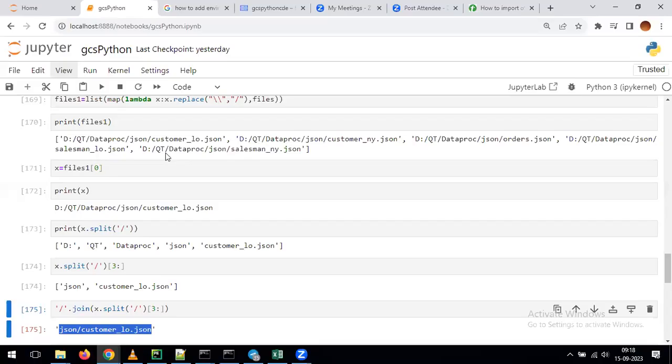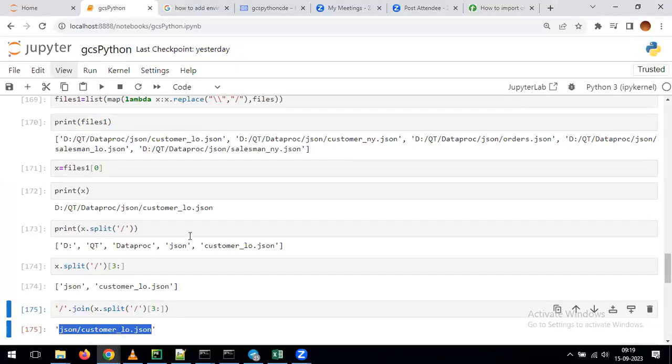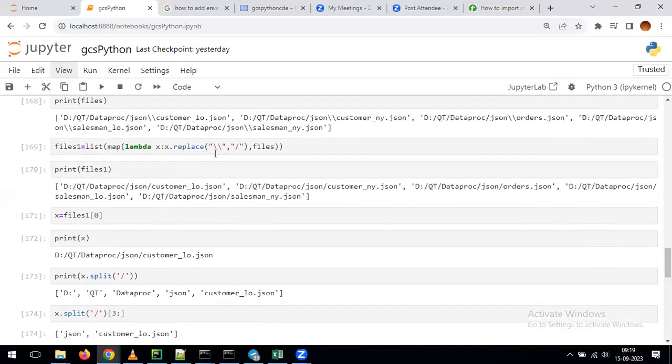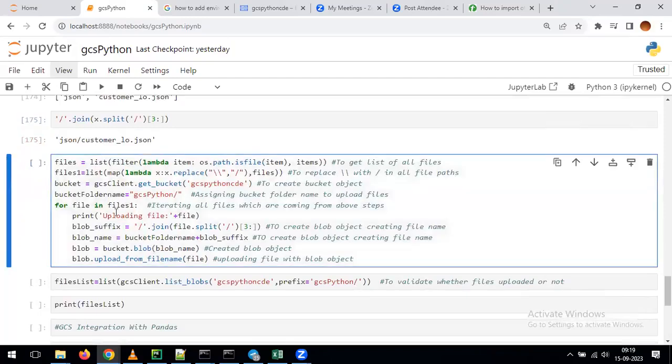For that reason, again we can use a for loop or we can apply the lambda function. Whatever we discussed in the notepad, the same thing I'm trying to explain on top of the notebook. But in the notebook, I wrote one line of code for every statement or every step. With that, we are performing all these operations. Now finally, whatever steps we discussed so far, I am putting all the steps in one place. So see here.